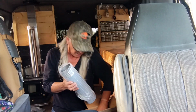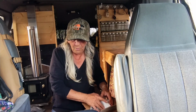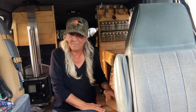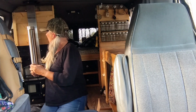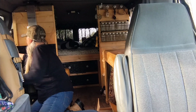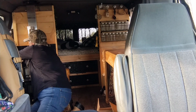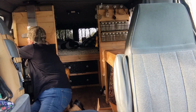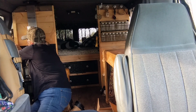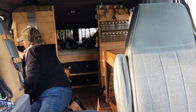I've got everything. I do have an extra shield that I ended up ordering for my last stove that I had. Oh, that's a horrible sound. Styrofoam. And so I have that extra shield that I might put on the door, the big door here. And then I also have another shielding that goes on the ceiling. This is not working. There we go.